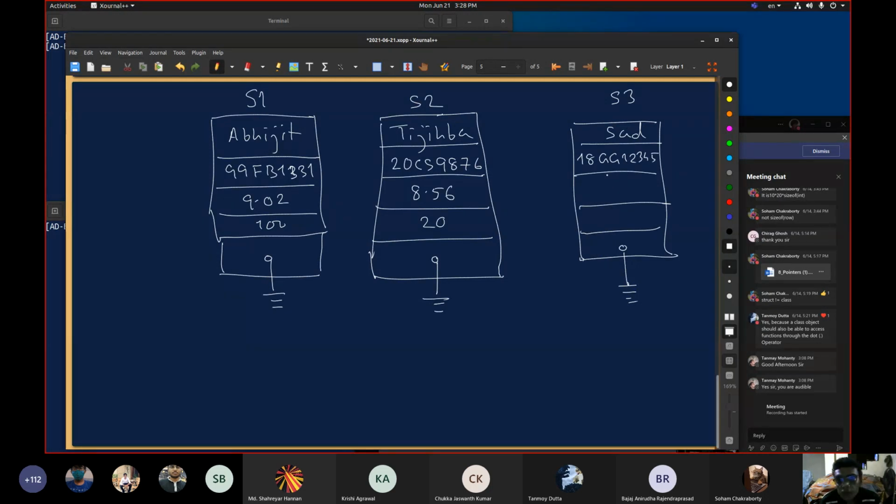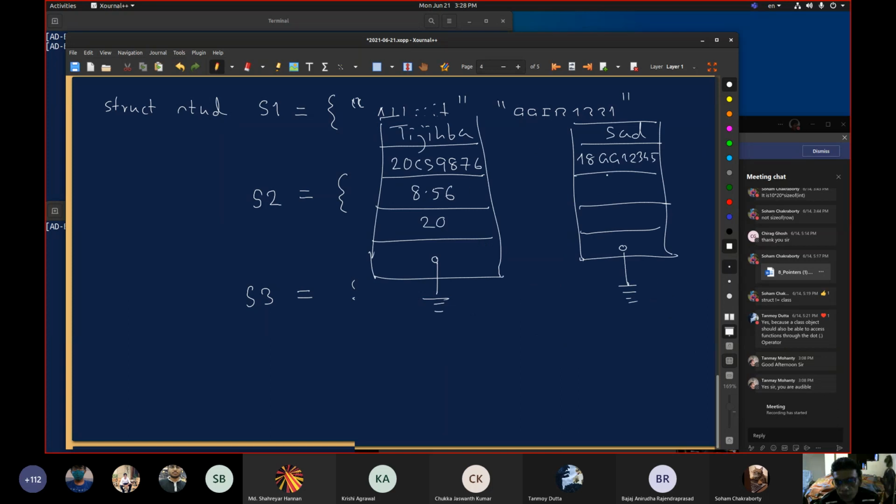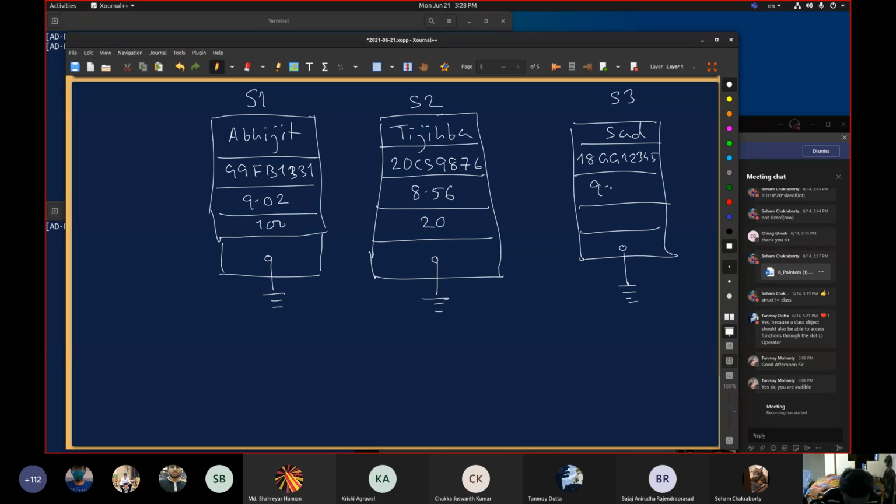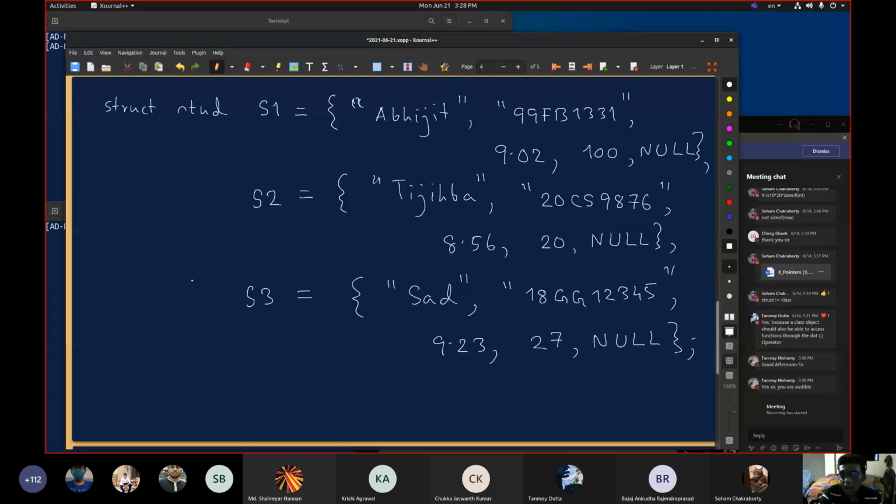CGPA was 9.23, age is 27, and this is null. Okay, so maybe I add another pointer here. Okay, let it be just a semicolon. And I will simply add a pointer star t. Initially, it is set to null.